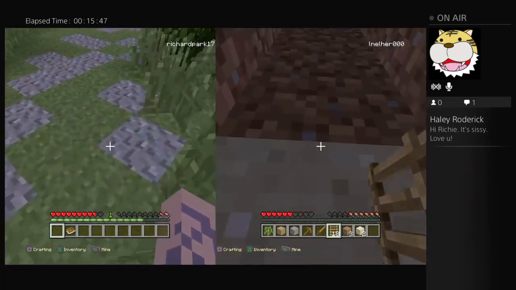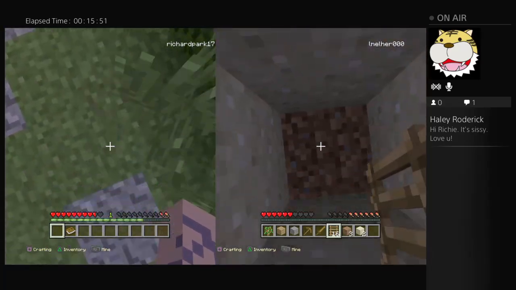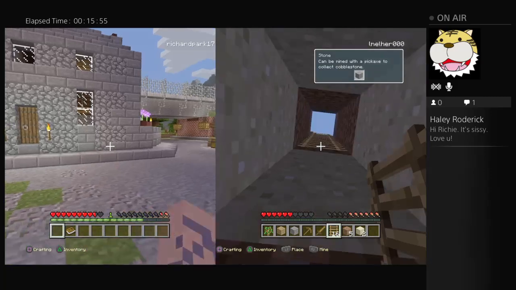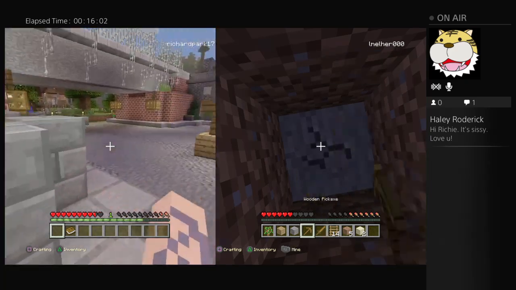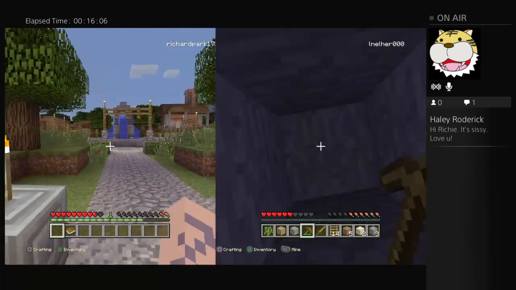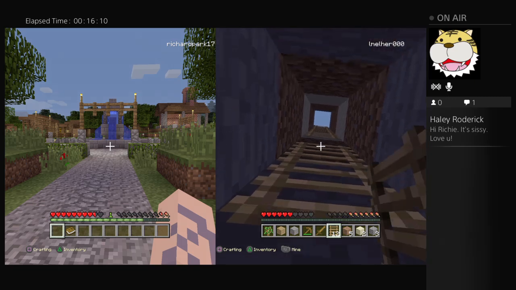Sand? There's sand under there. There's supposed to be like sand and stuff. Let's just show them around the tutorial. I'm getting some stone so I can make some stone tools. Oh, we don't need tools. We just need to show them stuff.